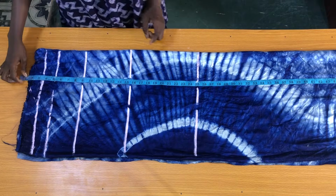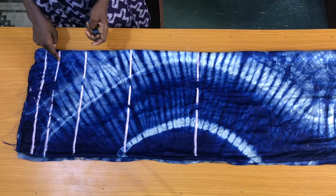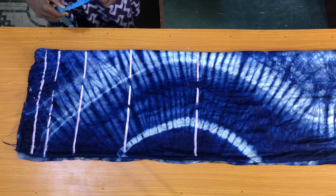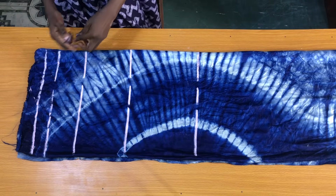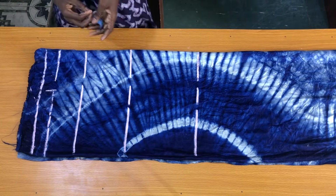The next step is to mark the horizontal measurement. So on the starting line, I'll place the chest circumference. The chest circumference for this client is 24 inches divided by 4, which is 6 inches. Now I'll place 6 inches on the chest line. Here I'll be adding 5 inches sewing allowance to the side.